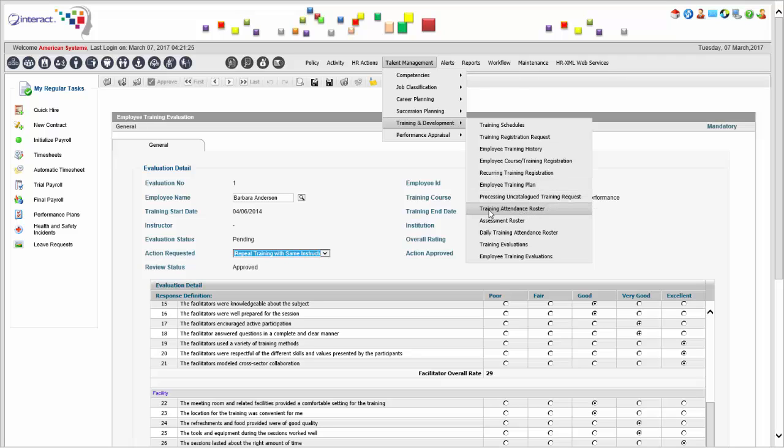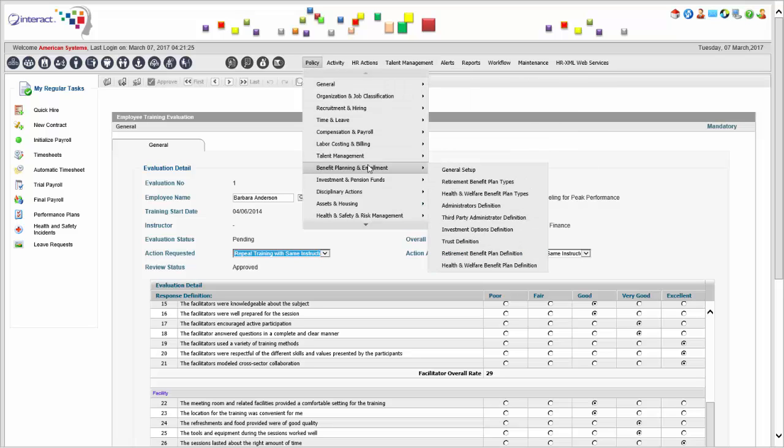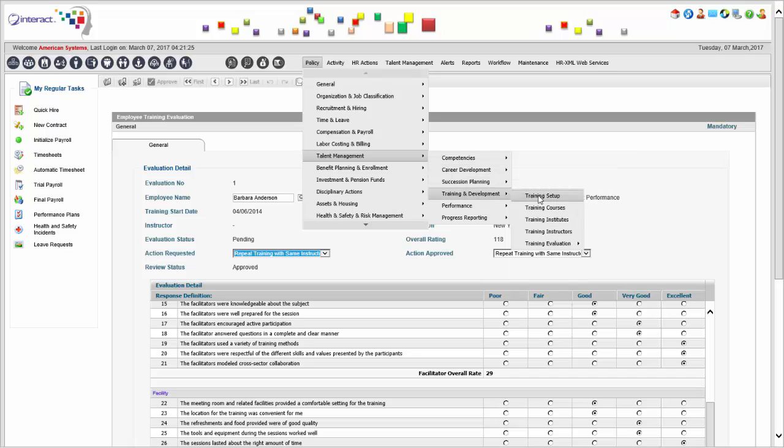After that, we will be able to maintain attendance rosters, including daily attendance, and then we can do an assessment of the trainee or an assessment of the training in general and the trainee, depending on how you want to do this. Everything is highly configurable. Like anything else in Interact, you configure the rules, how you want the system to behave. You choose your evaluation subjects, your evaluation sections, and the questions that should be asked during those evaluations.